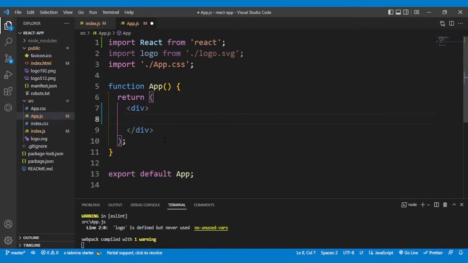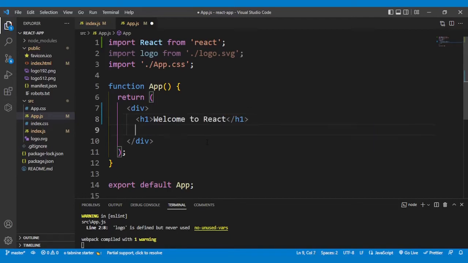And all children elements should be contained inside of the parent element. For example, h1, welcome to React.